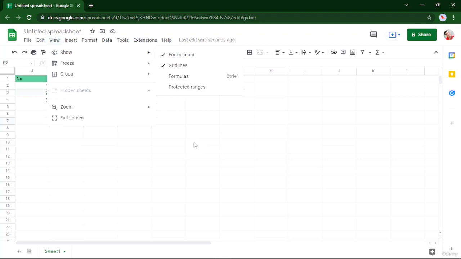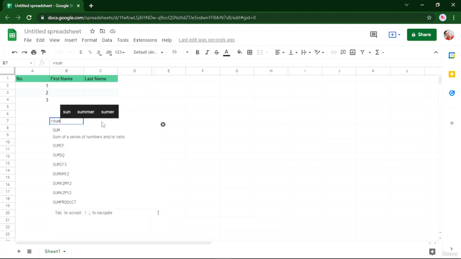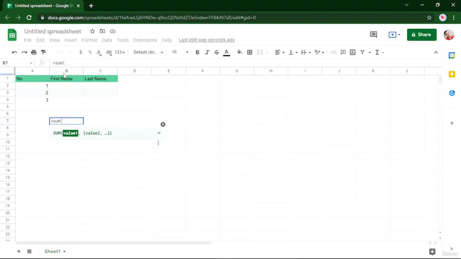Formula bar is another part that you can hide or keep. For now, I have the formula bar. It helps me, whenever I type some formula, to see what I'm typing in. Of course, I can see it in the cell as well.